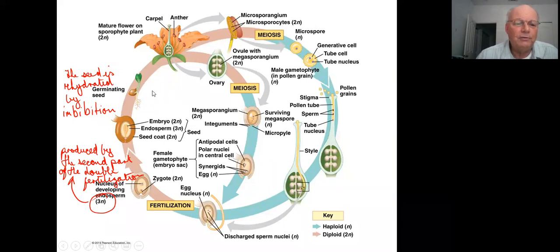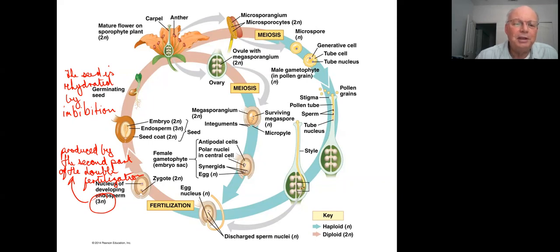The chlorophyll is then produced under the impact of the light, or as a consequence of the exposure to light. Remember, as I indicated earlier, those last couple of synthesis steps required light to trigger it. And so the leaves green up, photosynthesis begins, and the seedling then becomes self-supporting.